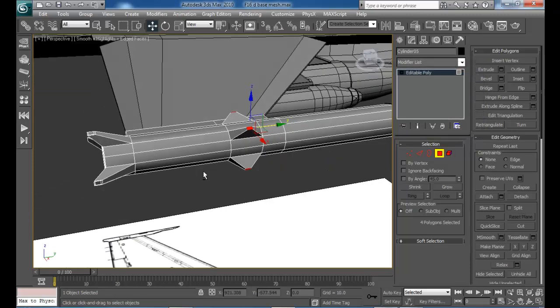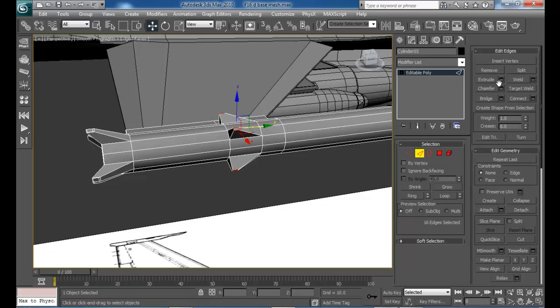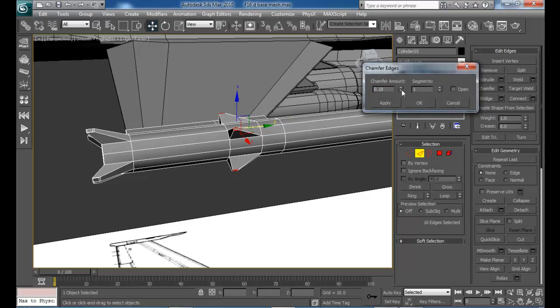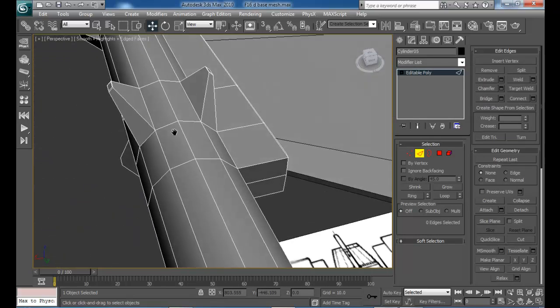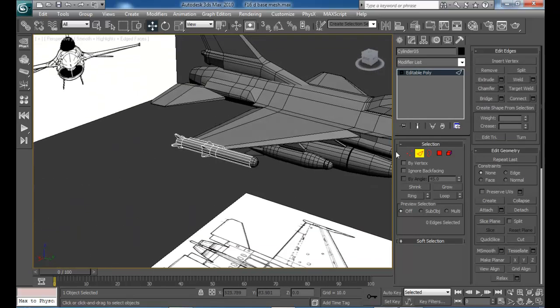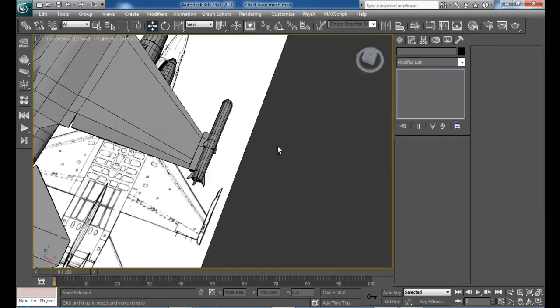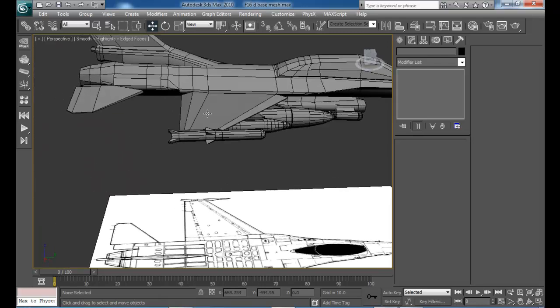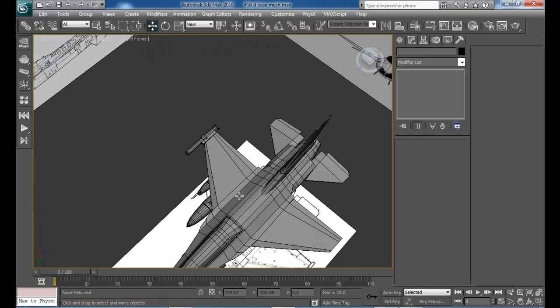Okay, and then push it back as well. Go to edges, chamfer, just a very low amount. Okay, that one looks good as well.